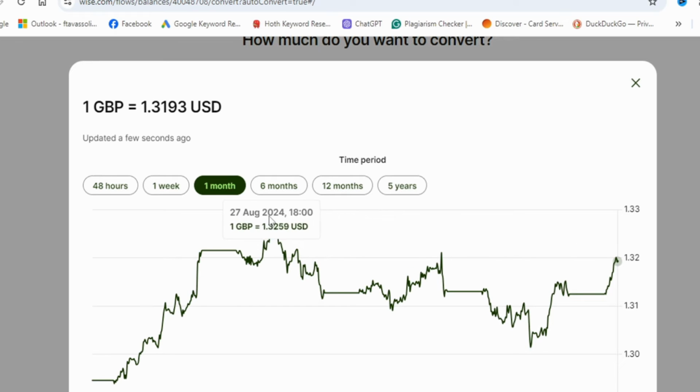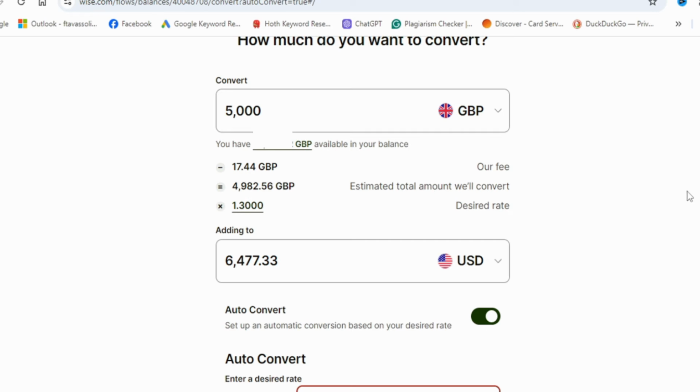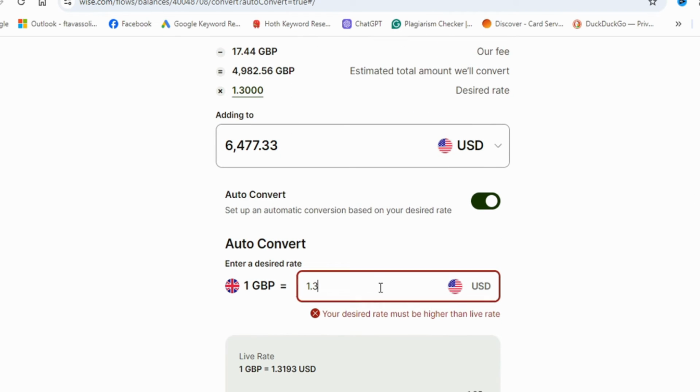So here is 1.32, here is 1.3211 and 1.3255 and so on. You decide, so you have a better understanding of how high it can go, so you don't put in an unrealistic rate that will never be reached. You know what you're doing and what you want.